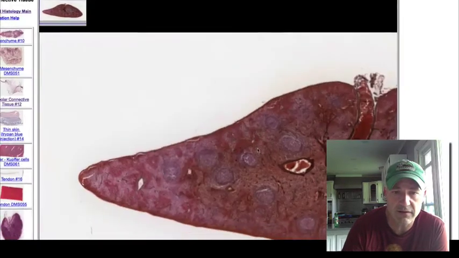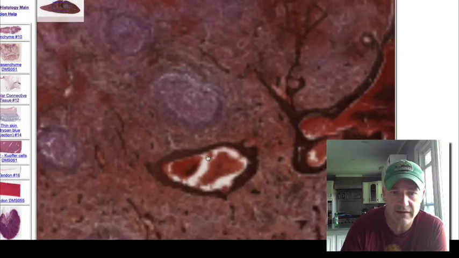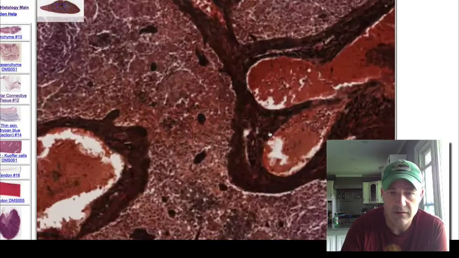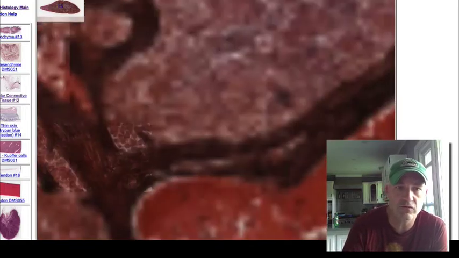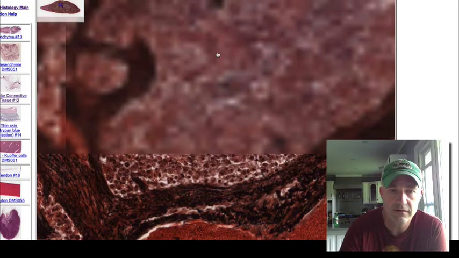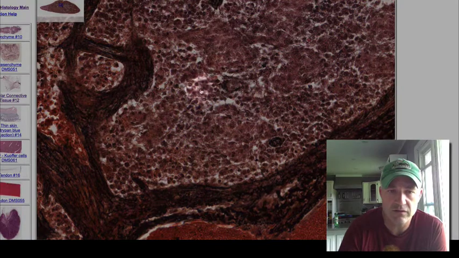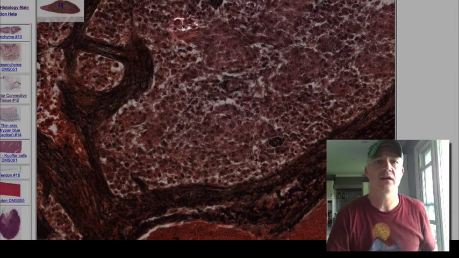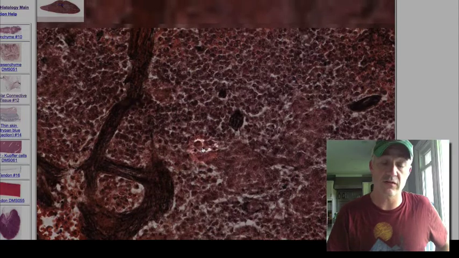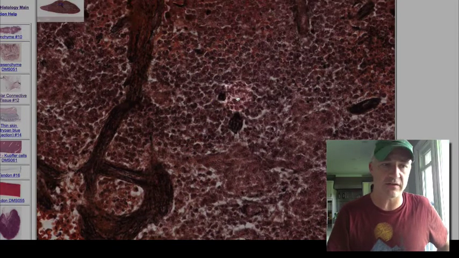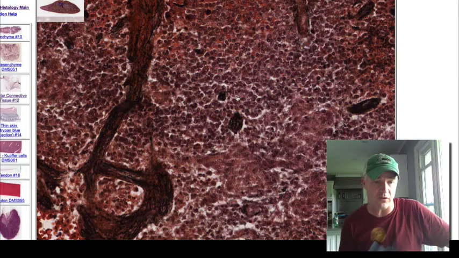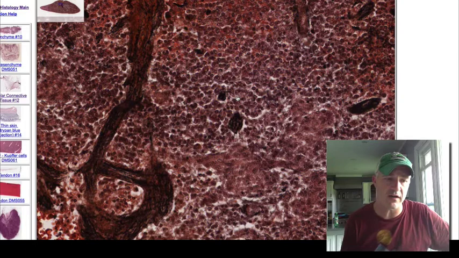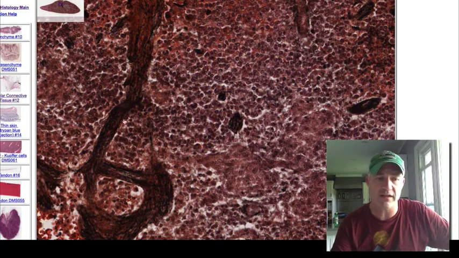So if we take a look at this one, and now we're going to zoom in on it a bit. With the reticular tissue, you can generally see cells here, and then you have these darker fibers in between all these different cells. Those darker fibers in between are those coated collagen fibers that make up reticular tissue. We usually see this in things like lymph nodes and the spleen. Again, another one of the different types of loose connective tissue.